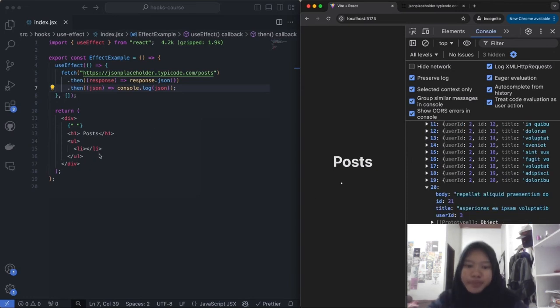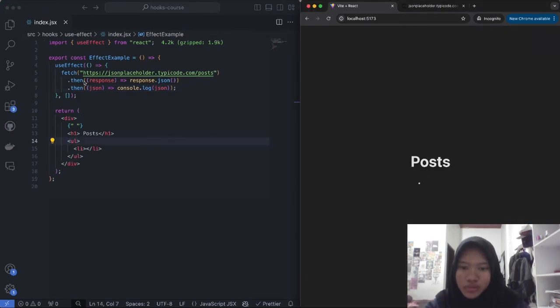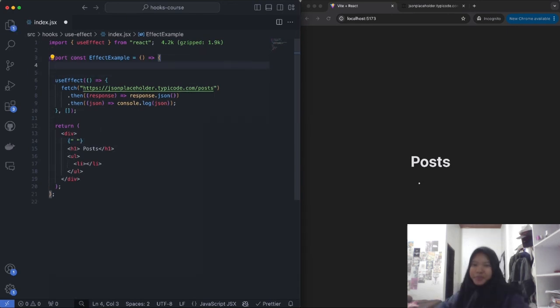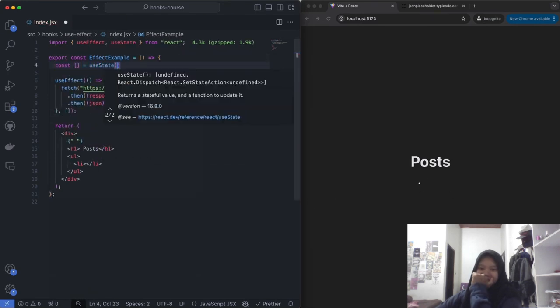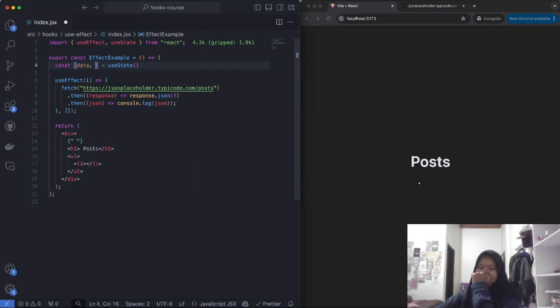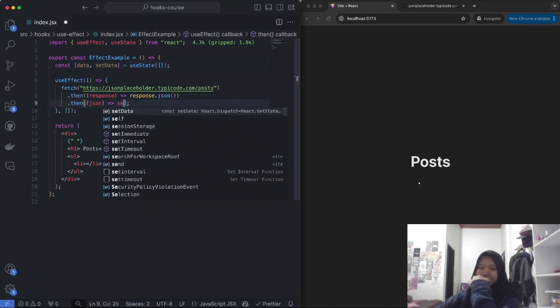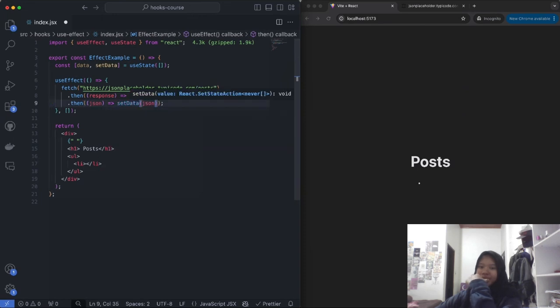But how do we display it in our component? Well, we need to use what we learned in the previous hook, which is the useState hook, and utilize a state for this, because we want to have a variable in which when its value is changed, which means whenever we're done fetching data, we want to re-render the page to show its value. So I'm going to come over here and I want to create one state for the data that we get back from the API. So we'll say data and set data. And inside of this useState, we need to put an initial value. So this will return a list of posts. So the initial value for this will be an empty list. Perfect. Now we need to change this to, instead of just console logging the JSON data, I want to set the data state to be equal to whatever list we get from the API.